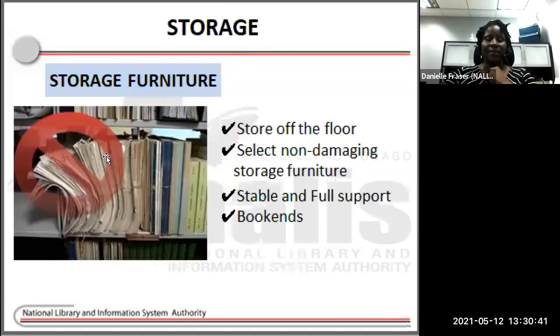Now, as an alternative, if you do not have magazine holders or pamphlet holders available, perhaps because of the cost, perhaps of just not being able to access them from where you are, one alternative for materials that are not able to support themselves on a shelf standing alone would be to use hard boards. You can actually cut boards out to the size of the pamphlets and then create a temporary cover on either side of the stack of pamphlets. This was one of the options that we utilized for some of our collections here in the Heritage Library prior to us getting magazine holders sufficient enough for the collection.